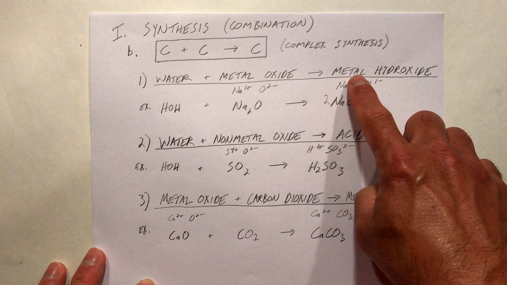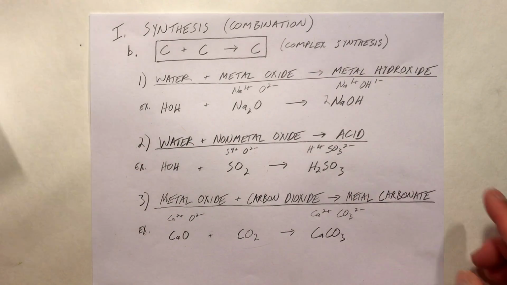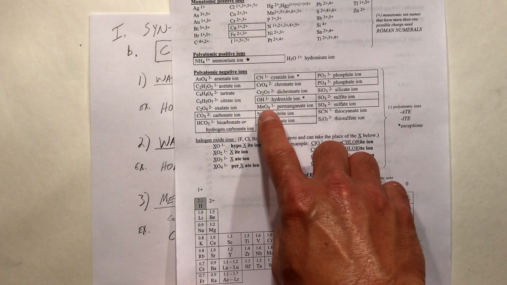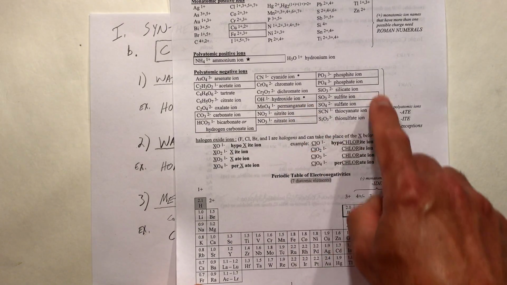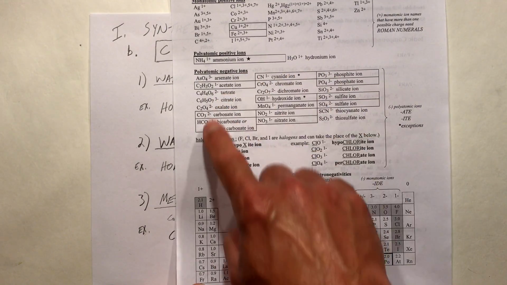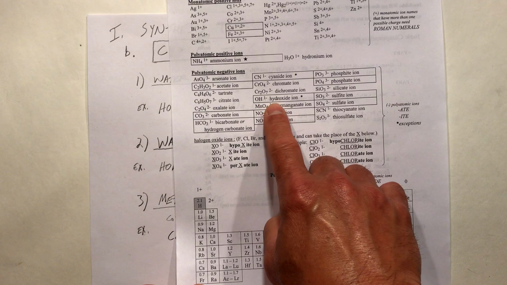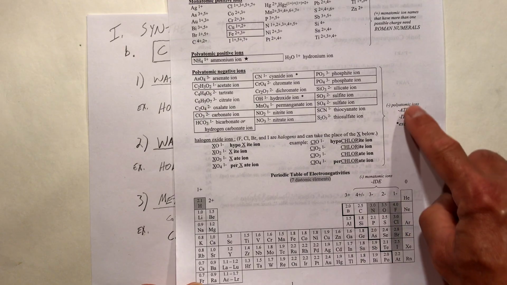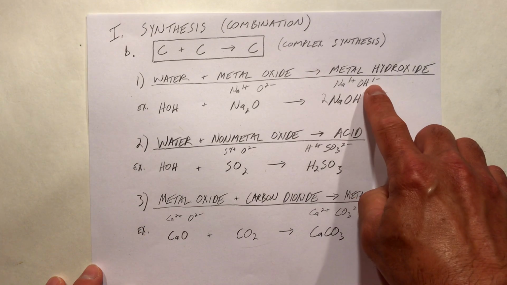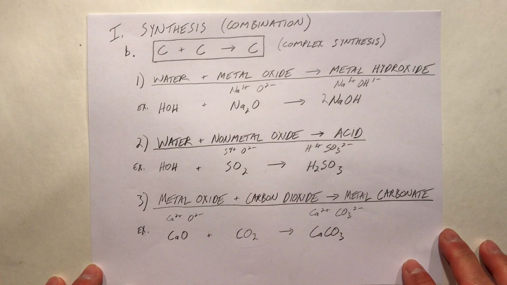And then we use that same metal, sodium, in the product side, and we're going to combine it with the hydroxide ion. The hydroxide ion is on the ion sheet. It's right here. It's a polyatomic ion. And we put a star by that because it's typically mixed in with ites and ates that are normally the suffixes that we see with polyatomic negative ions. It's a little bit of an oddball that is called hydroxide with an IDE ending. Cyanide's the same way. Kind of exceptions to that ite and ate grouping that we see there. All right, so when we combine sodium with hydroxide, we get NaOH. 1 and 1 crisscross, and we don't write those 1s in the subscript position.